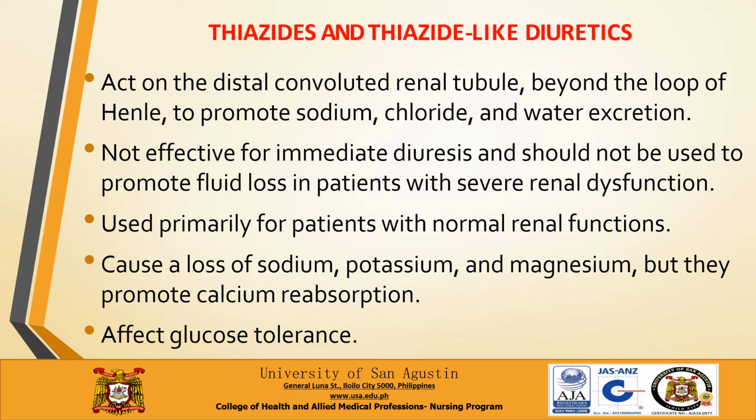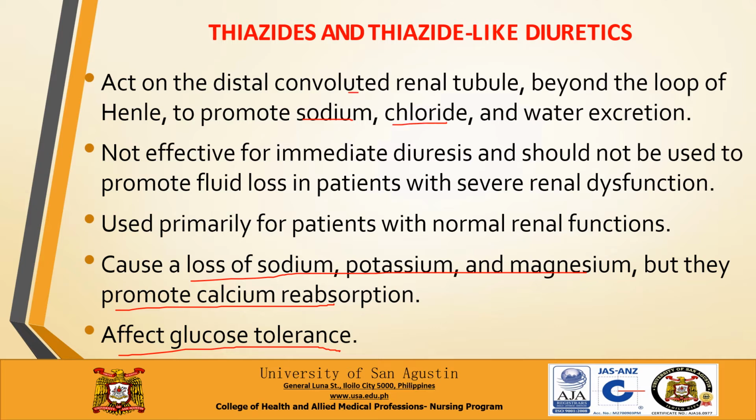Okay, so it causes a loss of sodium, potassium, and magnesium, but they promote calcium reabsorption. It also affects the glucose tolerance, no? It can increase your blood sugar. What is the action of thiazide? It acts at the distal convoluted renal tubule beyond the loop of Henle to promote sodium, chloride, and water excretion. So it excretes the excess sodium, chloride, and water.